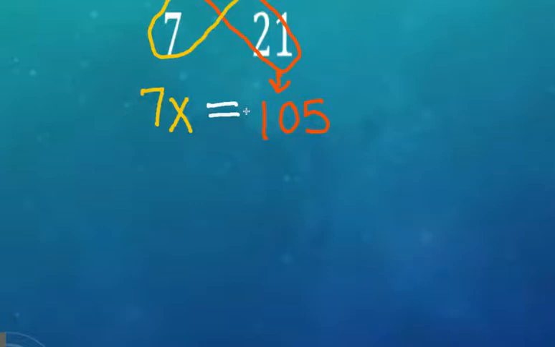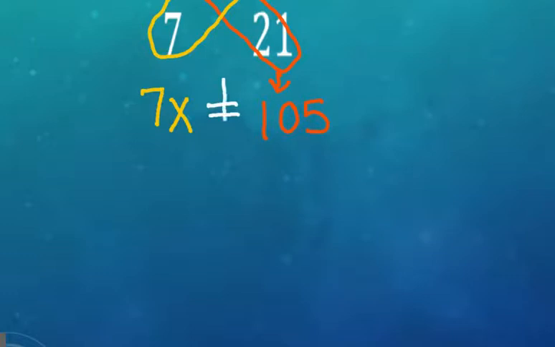So now when we look at this, we've actually got an equation because there's an equal sign, and because we have a variable on the left side, we can actually solve for that variable. This equation is saying that 7 times x is equal to 105. Well, to solve for x, all I need to do is isolate that variable. So I would need to think about, what do I need to do to get that variable all by itself?